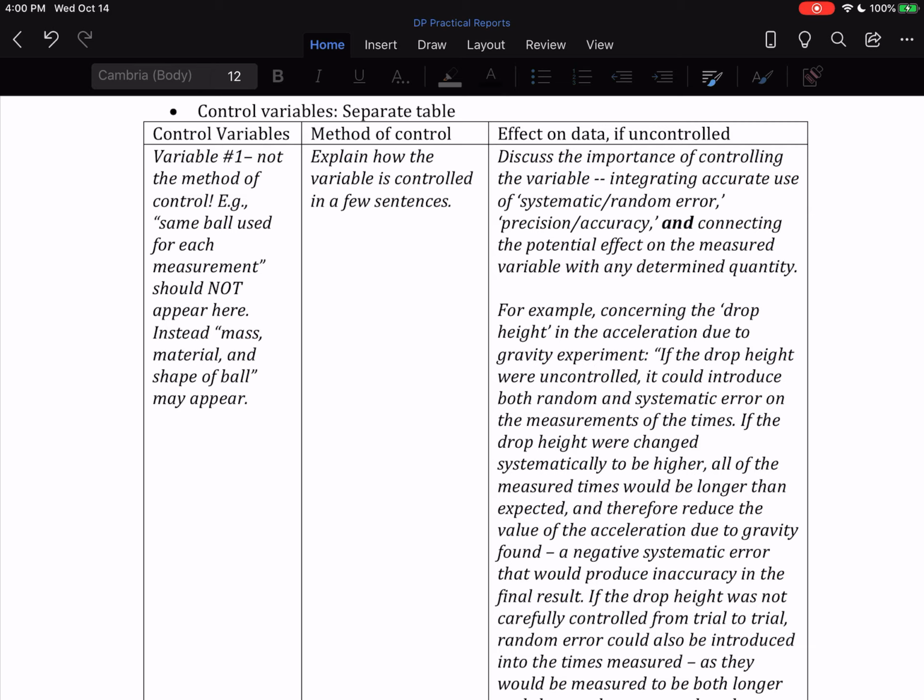What would you expect the effect on the data to be, and the effect on the final value of the acceleration due to gravity, or whatever value is being found, if the variable you are discussing is uncontrolled? That's what goes here. And you want to correctly use your terms from our uncertainty and error unit.